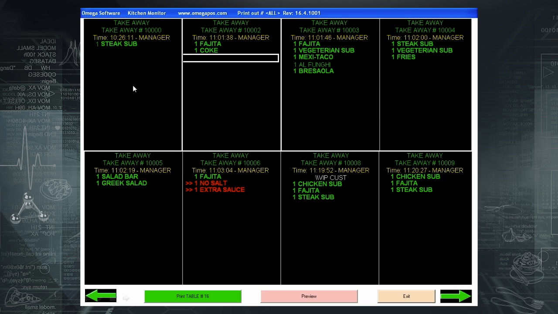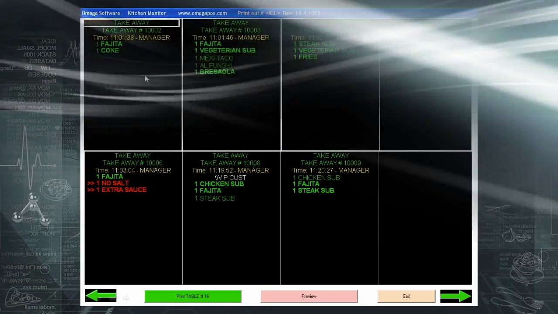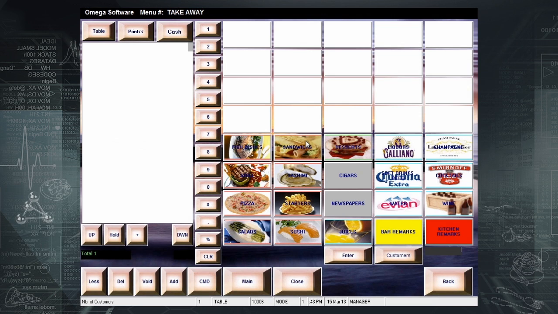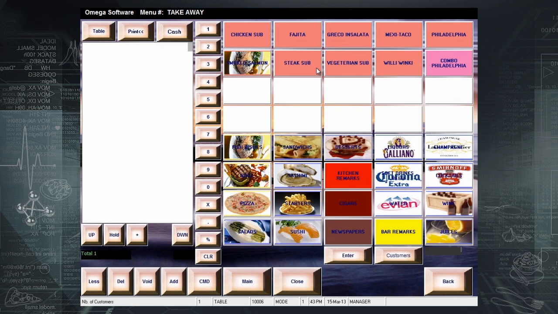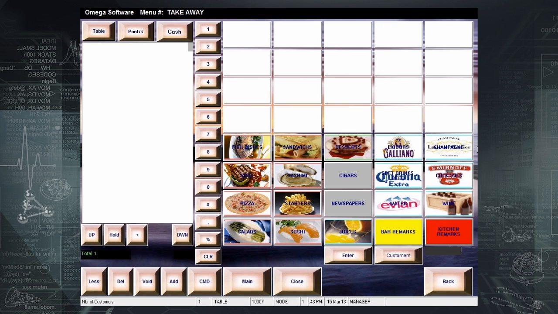When done with an order, double-click on the concerned order and note that it is not present anymore on the screen, implying that it is time to prepare the next order. In case you would like to close the invoice using a payment type other than cash, click on Close and choose the payment type to be adopted, for example, MasterCard.